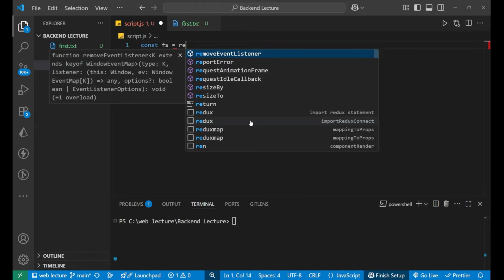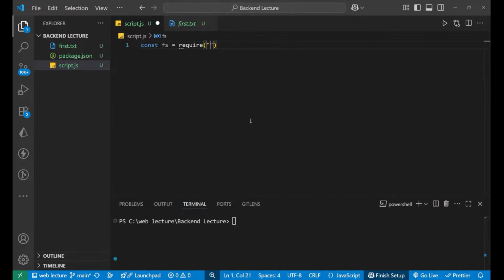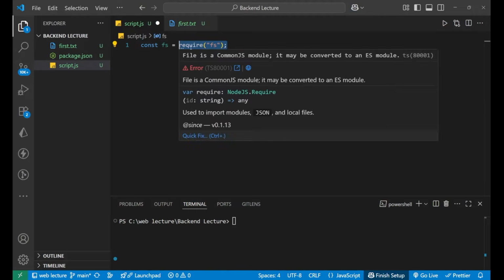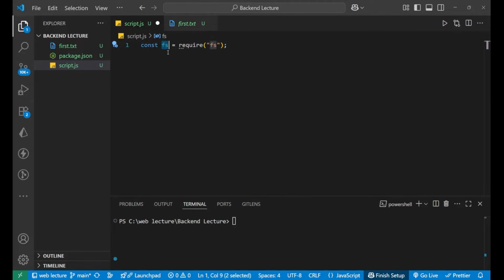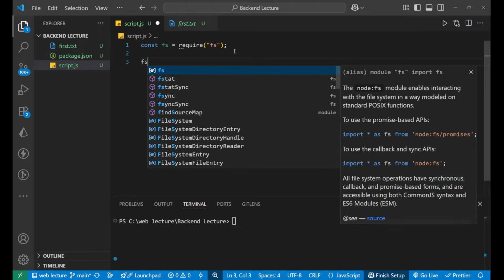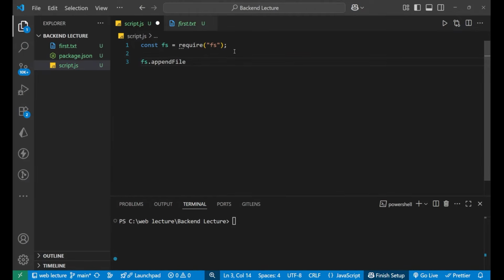For that purpose, we will write require, bracket, fs, like this. Can you see? By this require method, we have actually imported the file system inside this fs variable. Now we will use it in our project. So we will write fs dot, and for appending a file we simply write appendFile, like this.